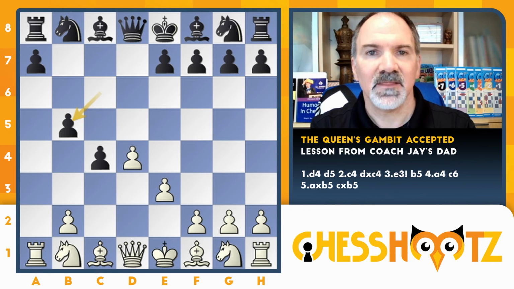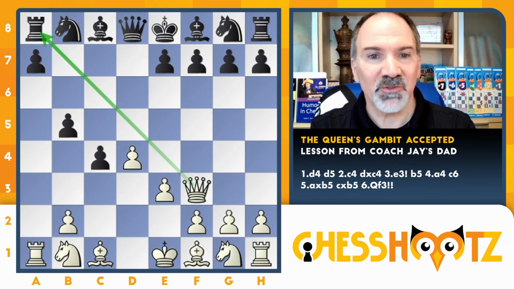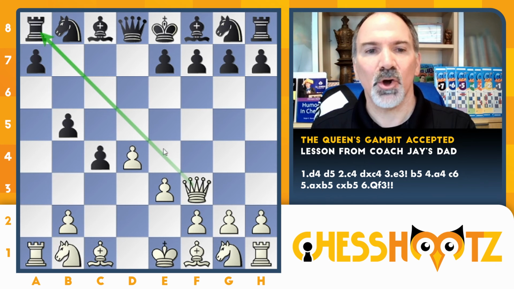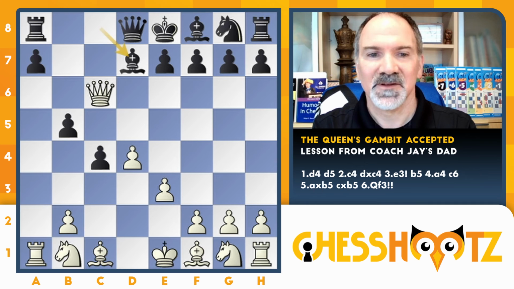I took back, and then my dad played queen to f3, and suddenly I realized why pawn to e3 on move 3 was better than pawn to e4, because now he has this open diagonal towards my rook. And my best move was to just give away my knight so that I could then block this check and save my rook at least. And of course, then I'm just losing.